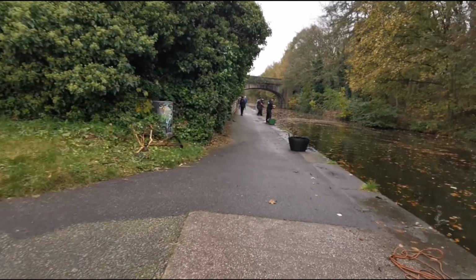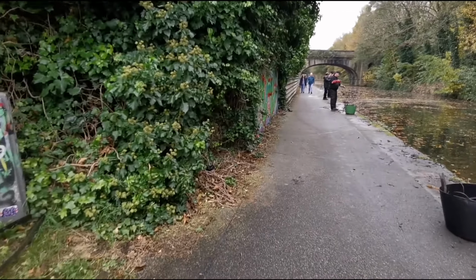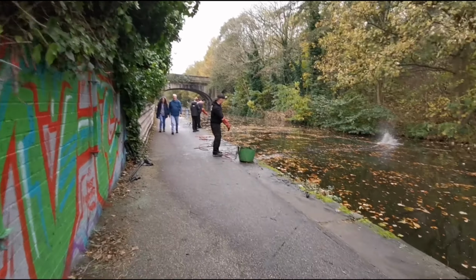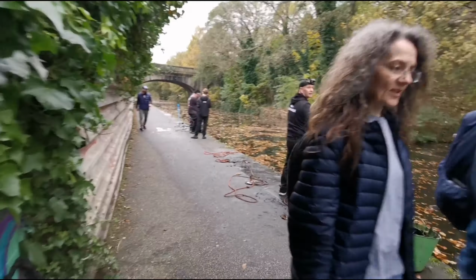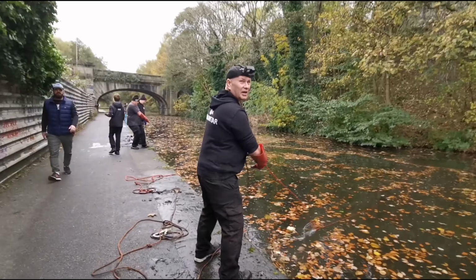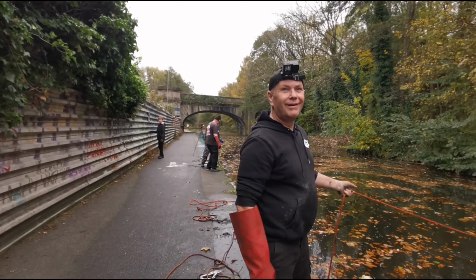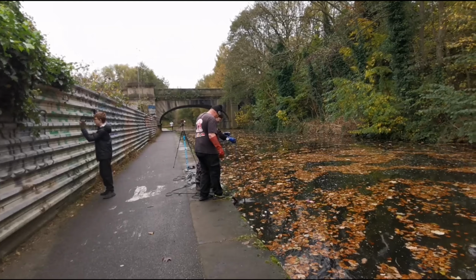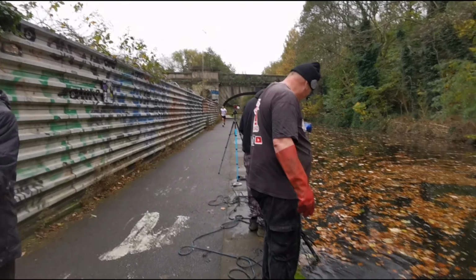Go for a walk up this end. It's a bit pongy up this end, isn't it? It stinks rotten up here. That smells like there's something dead up here. And it's not me, for a change. Mind you, I had changed my underpants, so it could be that. Well, yeah. Graham's not changed his underpants, that's what the smell is.